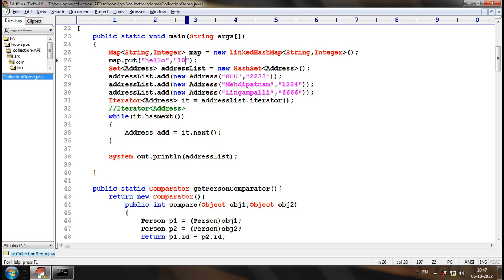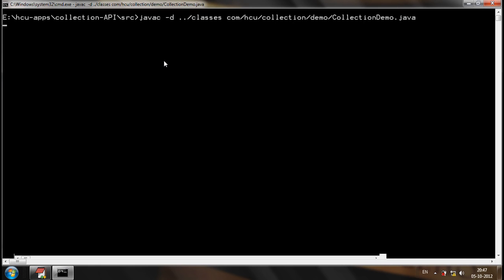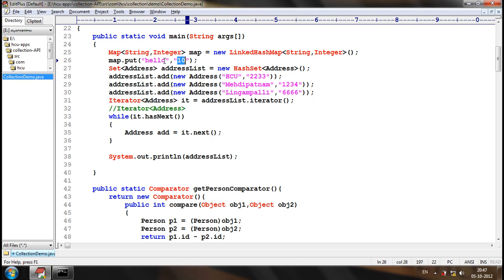Now, will this work? Definitely an error, because the first is a string and the second is an integer value, but it is enclosed in double quotes. Anything enclosed in double quotes will be considered a string. So this will be a compile time error. This is how generics can be applied for map.